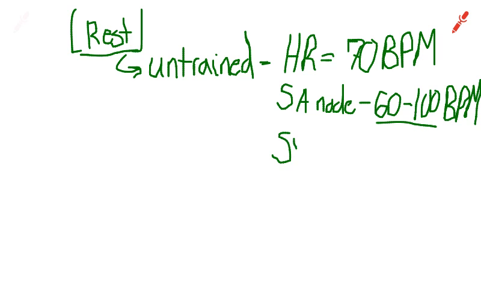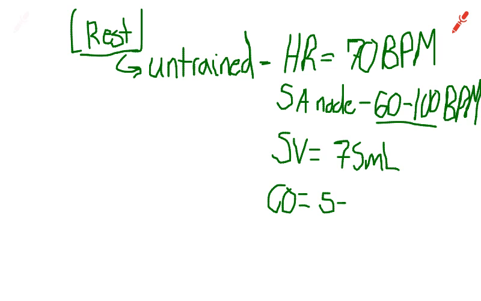Now, their stroke volume, how much blood they pump out with every beat, will probably be around 75 milliliters. So every single beat out of each of these 70 is pumping 75 milliliters. And its cardiac output, again, you can actually do the multiplication, just times 70 by 75, will be around 5 to 6 liters per minute. If you do this multiplication, it'll be around 5,000 milliliters per minute, but you just divide it by 1,000 to get to liters. So it'll be around 5 to 6 liters per minute. So this will be an untrained athlete's credentials. We'll have all these things.